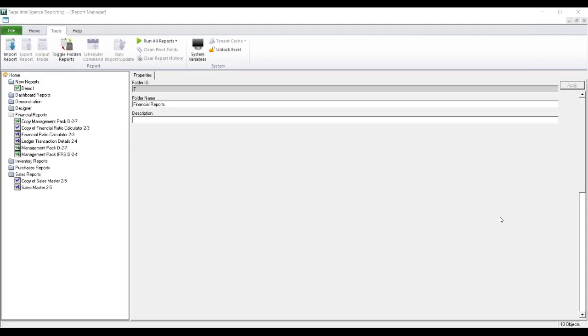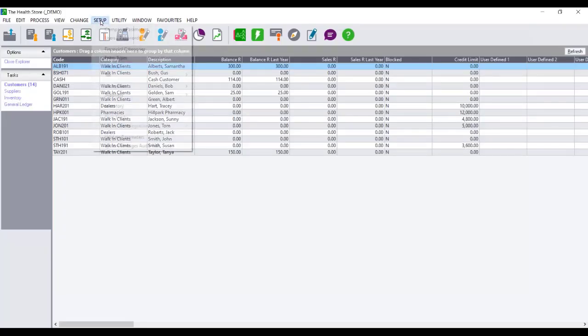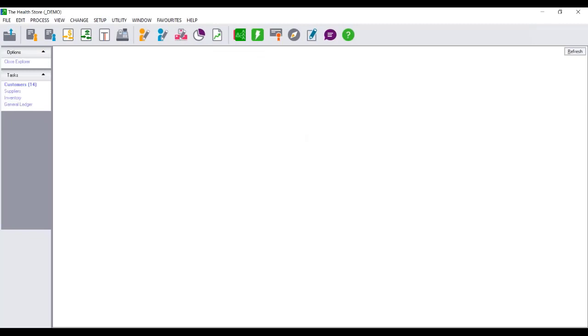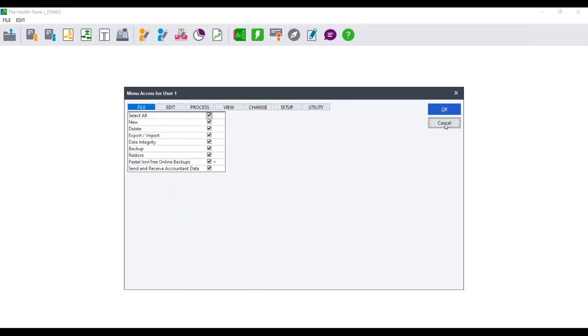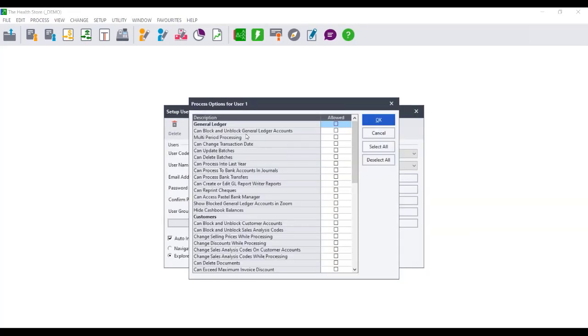Okay, guys, while I wait, the question is that you're getting a message that suppliers and customers aren't allowed to process for any period besides March. If you're a supervisor, that shouldn't be the case, but if you are not a supervisor, that means that your access has been restricted. So basically, in users, it means that you're not part of the supervisor group. You may be part of personalized or another group, but you're going to need to check the menu access, the processing options, because chances are multi-period processing and can change transaction date is not selected.